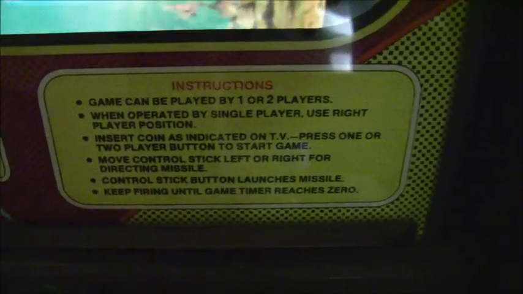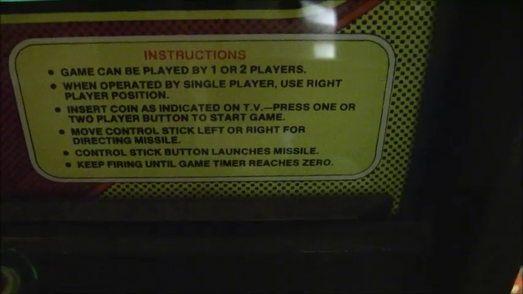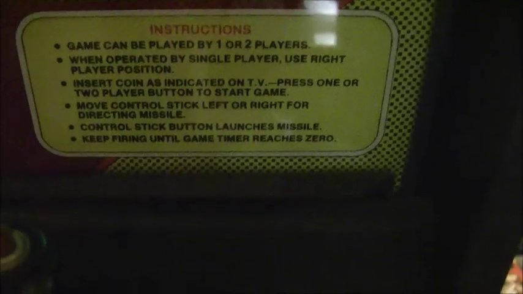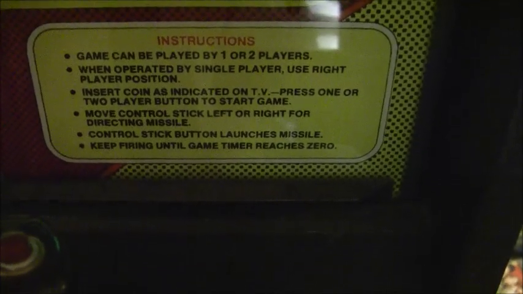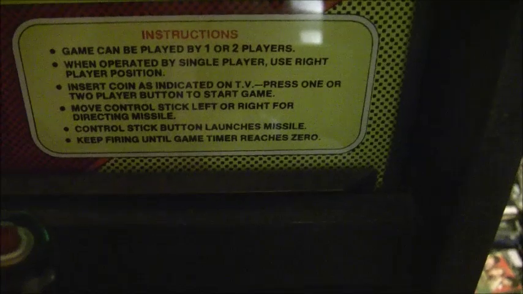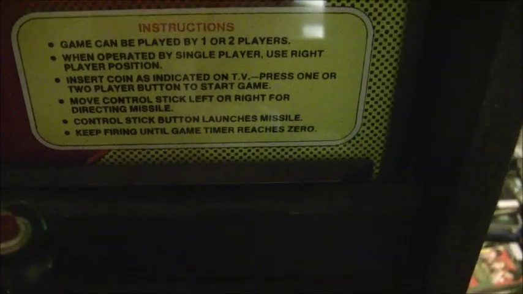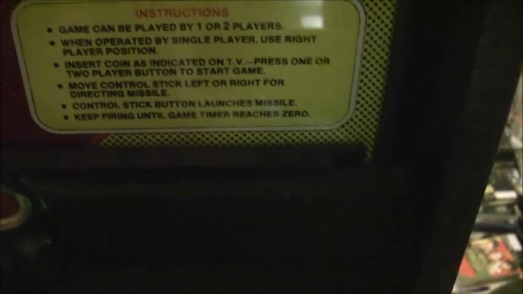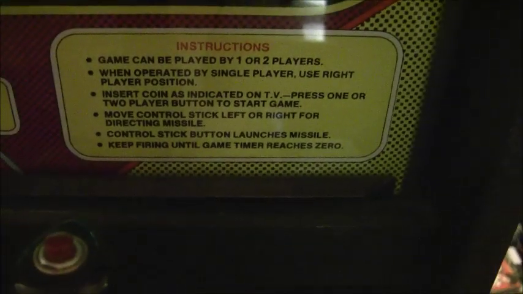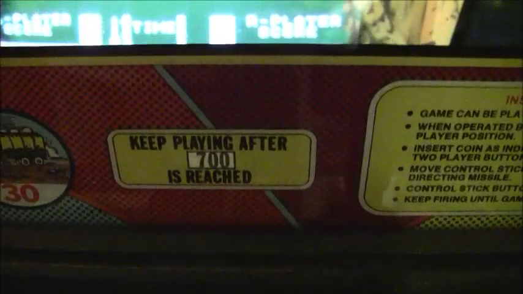And here are the instructions. It says, game can be played by one or two players. When operated by a single player, use right player position. Insert coin as indicated. Press one or two player button to start game. Move control stick left or right for directing missiles. Control stick button launches missile. Keep firing until the game timer reaches zero. And it also says when you get the extended play, which is set for 700.